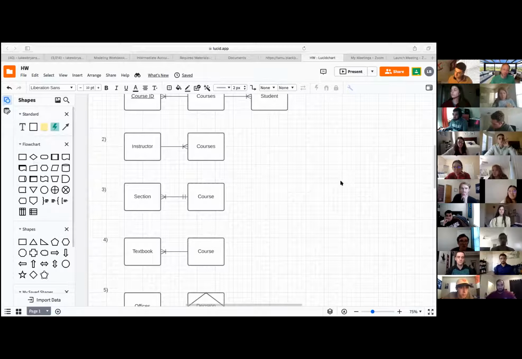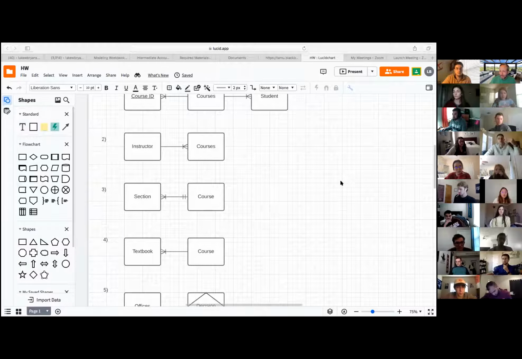And this is an interesting one because the other thing that's happening here is section will never exist unless a course exists. So if we go back to some of the earlier examples we talked about in the slides, what is this a similar parallel to? Let's ask somebody else. Tiffany, are you here? Yes. So does this look like something else we talked about in the slide deck? Maybe the first one, because without students, you can't have a course.